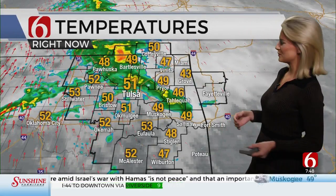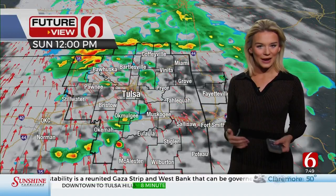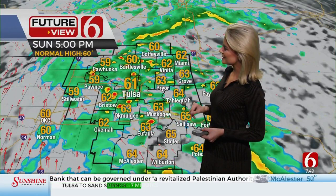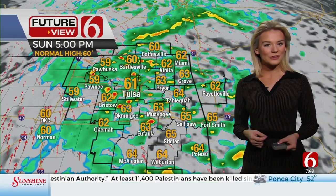Our rain timeline — we're talking increasing rain chances into the afternoon. Temperature wise right now, we're upper 40s, low 50s with clouds around the area. This afternoon, we're not going to warm up a whole lot with the cloud cover and rain. Here's some of those breaks before the rain begins to fill back in into the afternoon. Our normal high temperature for this time of year is 60, so we're really close to that today — we'll have upper 50s and low 60s around the area.